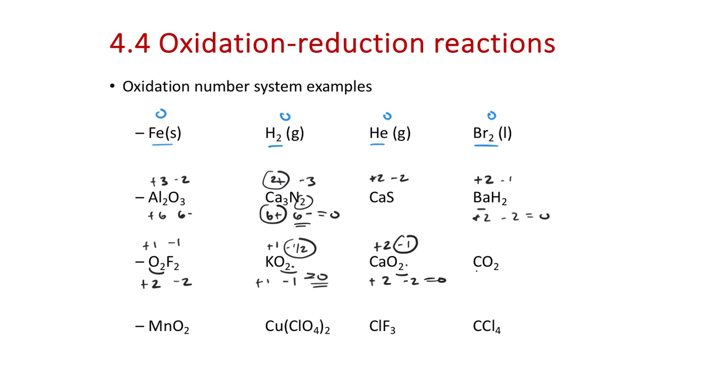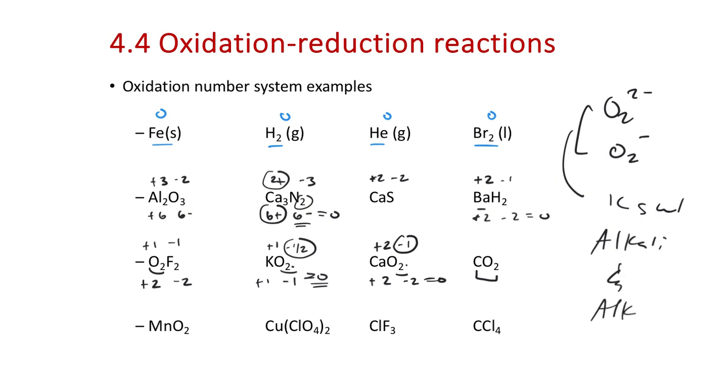Now we can outthink ourselves a little bit here. What's the charge of oxygen in CO2? Or what's the oxidation number of oxygen in CO2? So sometimes we confuse ourselves into, is this a peroxide or superoxide? Again, the peroxides and superoxides, so the O2 2-, O2-, these only form ionic compounds with the alkali and alkaline earth metals.